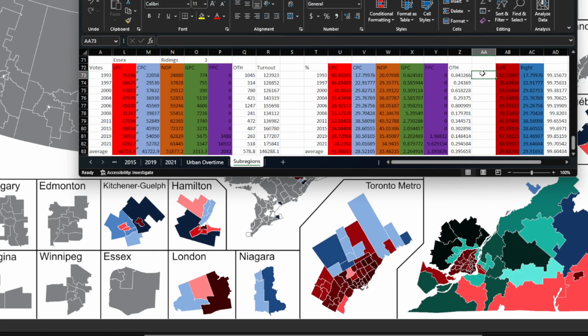What's really interesting about this, though, is not just that the Conservatives are gaining ground. The People's Party is gaining ground. They went from being slightly above average here in 2019 to nearly 10% here in 2021. In places like Windsor-Tecumseh, they had 11-ish%. This is really high numbers for the People's Party. Now, their current polling numbers are lower, so they might trend away from them, if you will.